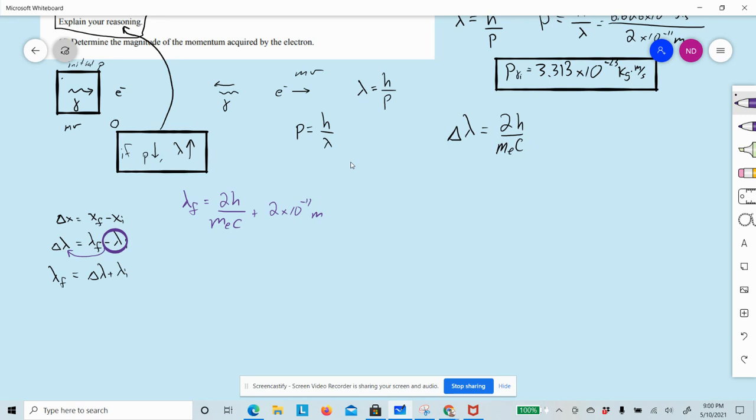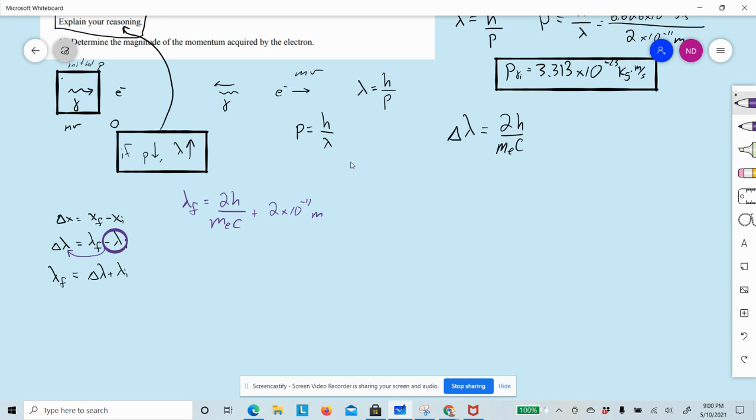Add that to, whoa, I hit the wrong button again. Darn it. I got a number to the negative 74th. That can't be right. That's wrong. But I see where I messed up. I didn't hit negative 31. I hit positive 31. Try this for a third time. See if I can hit the right buttons. 2 times 6.626 negative 34 gives you that. Divided by 9.11 E negative 31. There we go. And then I'll divide that by 3 E 8 gives you that.